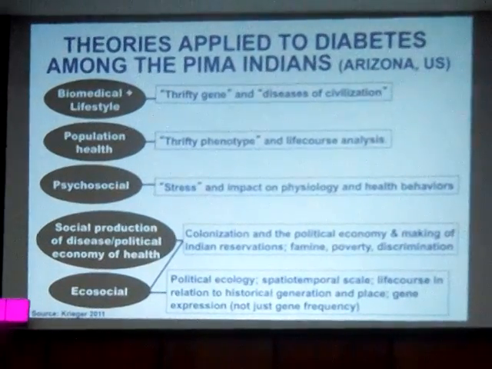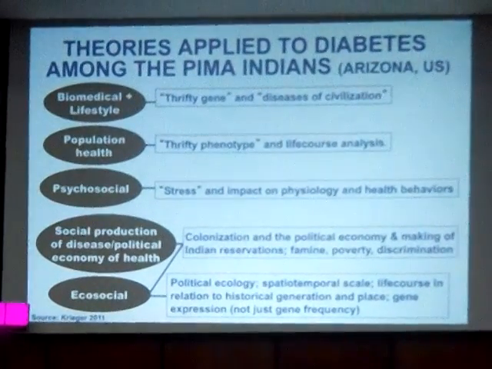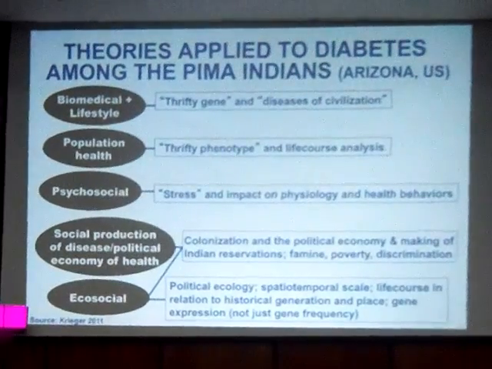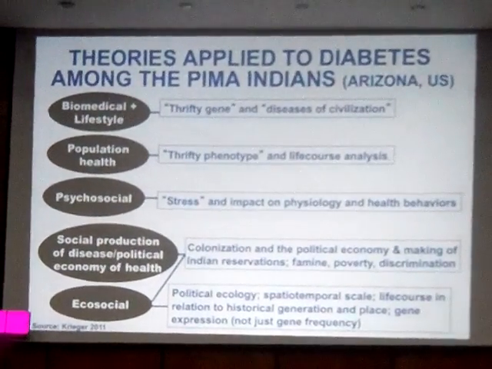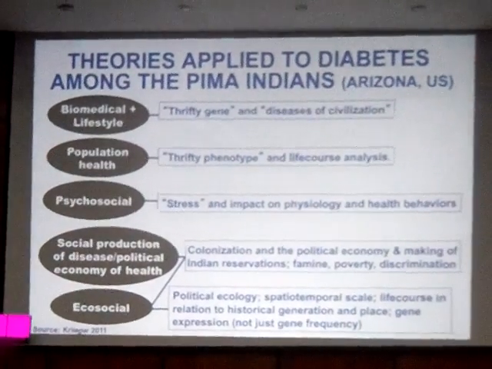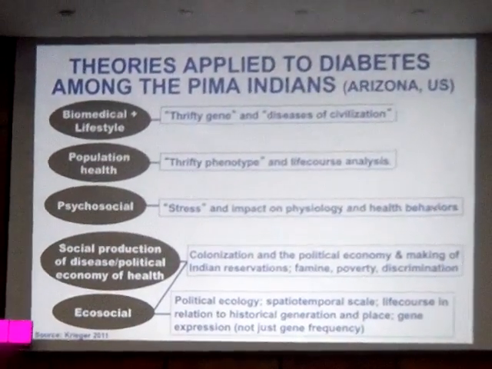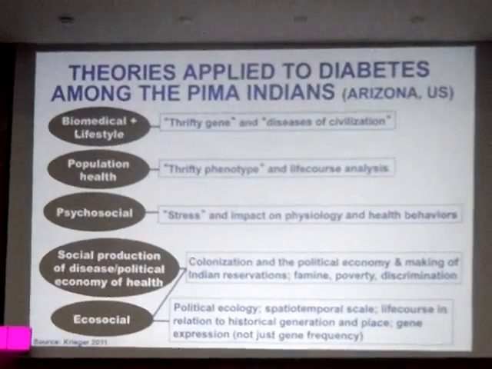Let me now give an example that contrasts use of these different theories so as to set the stage for the more detailed application of ecosocial theory. The example I've chosen pertains to recent high rates of diabetes among the Pima Indians in Arizona, claiming to have the highest incidence in the world.